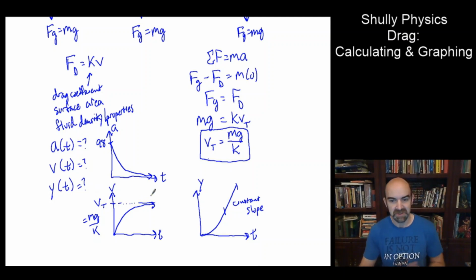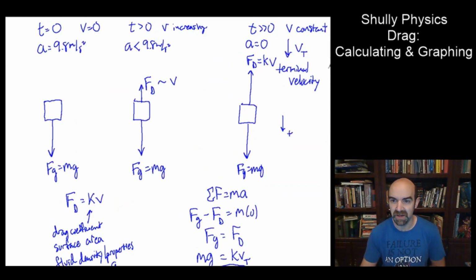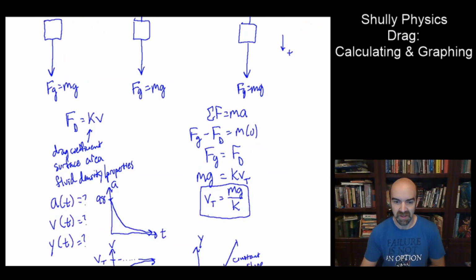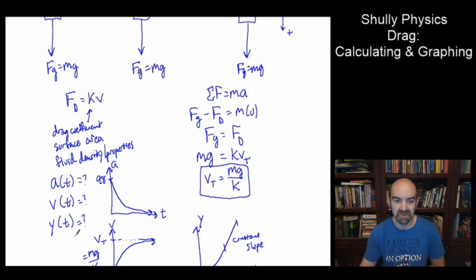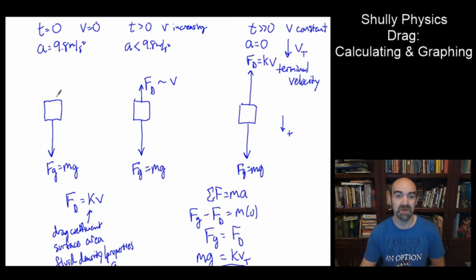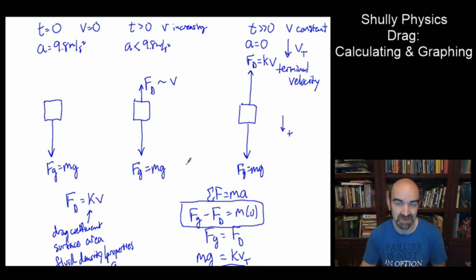All right, so can we actually come up with functions for these graphs? To get that, what is a of t, what is v of t, and y of t, we're starting from the beginning. We're not just looking at the terminal velocity, we're starting from the beginning. So let's start from this point here, but plugging in an a not equal to 0. We're not just looking at the end where we know the acceleration is 0, but the whole entire time.